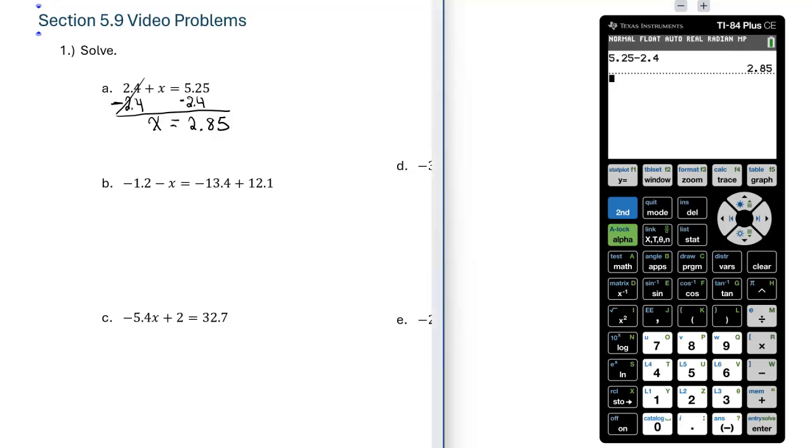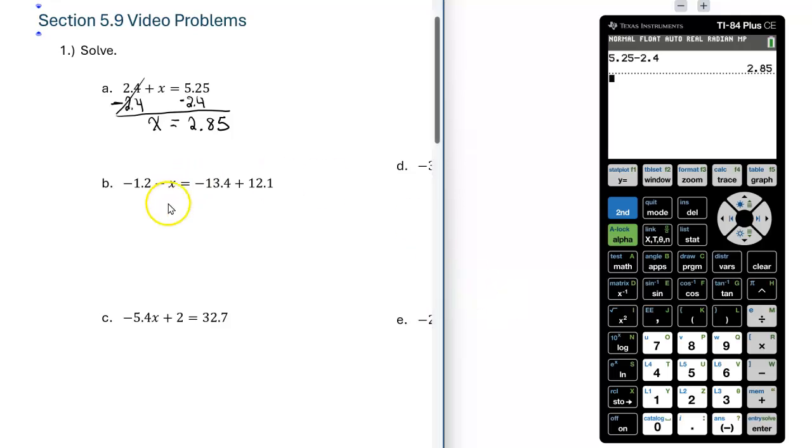Now the instructions here did not specify where to round. This one, 2 and 85 hundredths, is a terminating decimal. The value of terminating decimals is that they are exact answers. You didn't have to round anything. So I usually suggest rounding to the 10th place if it isn't indicated somewhere where you need to round. But if it's a terminating decimal, go ahead and just write the whole decimal down. If it's like 8 places to the right of the decimal, don't worry about it. Cut it shorter, maybe like the 1,000th or something, but we want to keep all of those places to maintain an exact answer whenever we can.